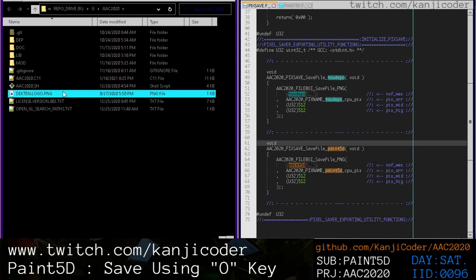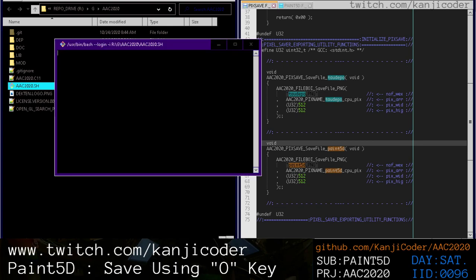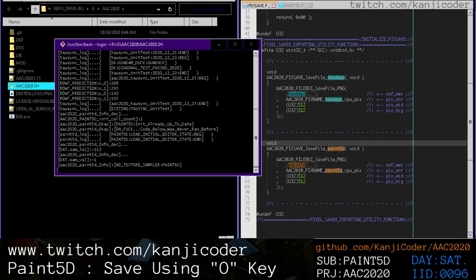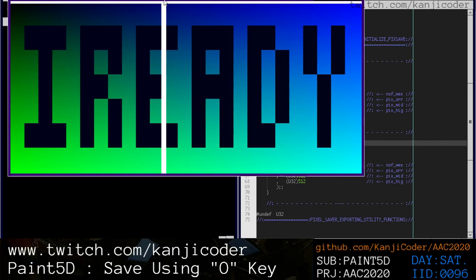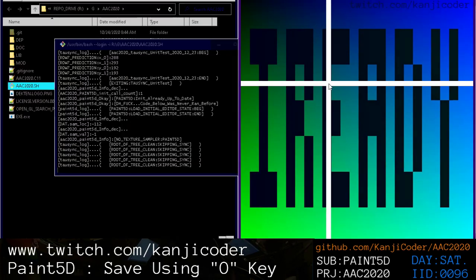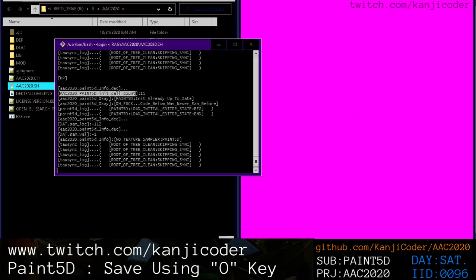So let's take a look at that. It's okay for it to initialize with that default fill pattern, but what's not okay is for it to keep on reinitializing and resetting that default pattern. So we've got to figure out how that is even happening. We're going to go here, and we're just going to press some keys and look at the logs and see what's going on. So if we press 1, and we press any of these keys, we see PAINT5D init call count, init already up to date. So for whatever reason, something is causing this extra init call. We're going to try to figure out where that is coming from.